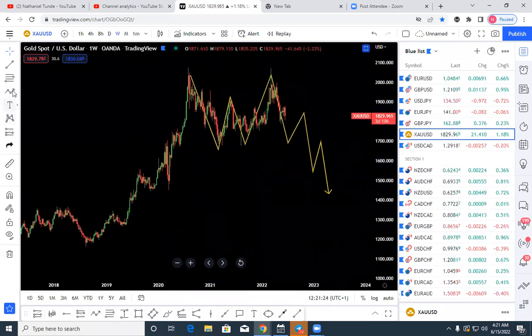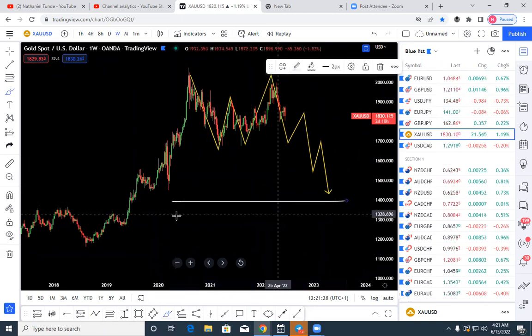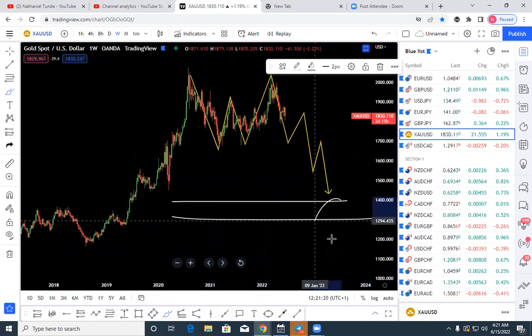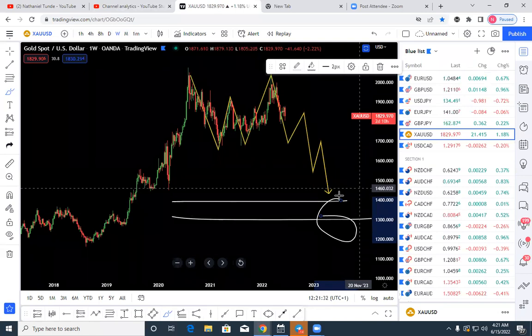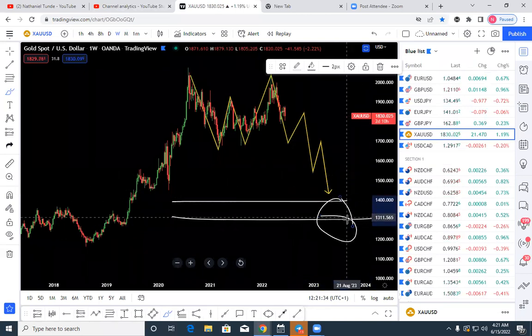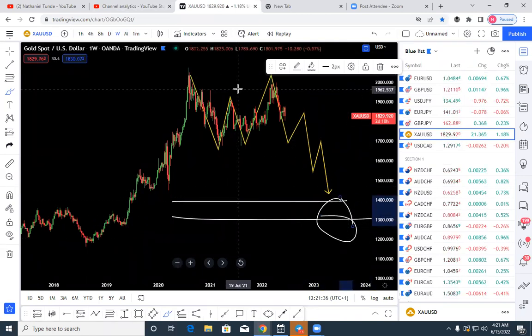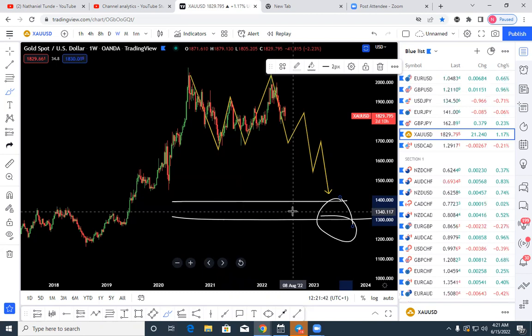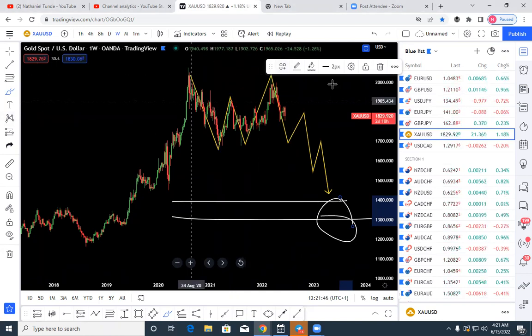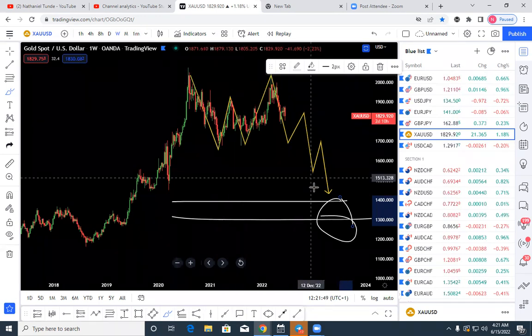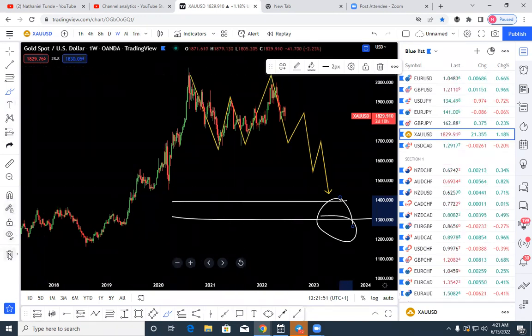If gold can step down to this level, guys, then that would be great to buy. This is weekly. That would be great to buy. Investors can put their money in something that was as expensive as 1964 and is now coming down to 1340. Why would they not buy, guys? They are going to buy. So monthly, weekly, our bias is to the downside.